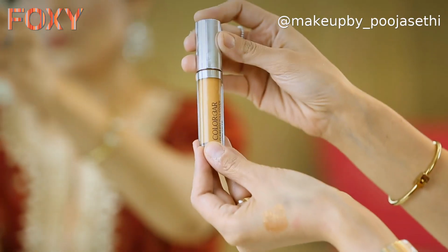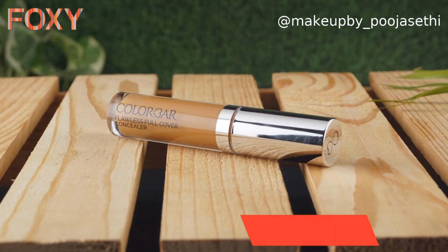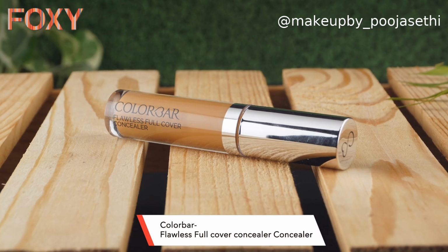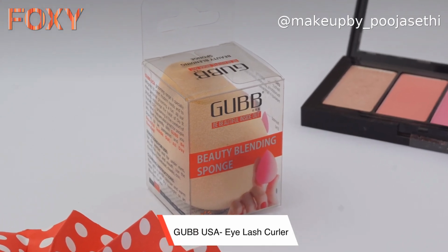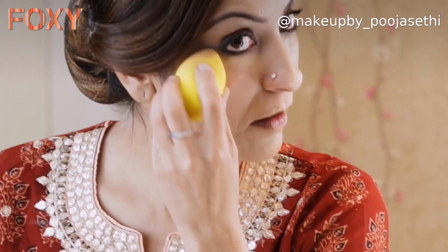Now using the Colorbar concealer under my eye just to give it a little brightness. The concealer that I use today is the Flawless Full Cover Concealer from Colorbar, and I'm going to be using this beauty blender from Gubb to blend it out.